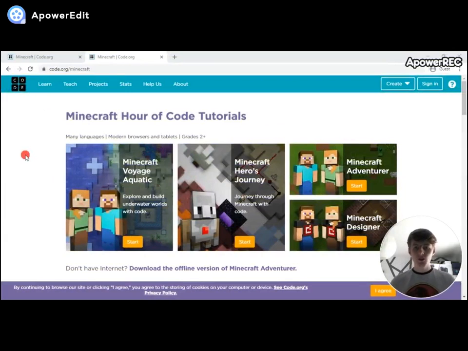code.org website. So hopefully now this video has been a bit helpful to show you what the Minecraft Hour of Code tutorials have to show and what they've got on offer. All these are free, you don't need any account to sign into or anything, but at the end each one gives you certificates, so that's a really rewarding, really cool way of showing off to your friends or whoever what you've been able to do on here.